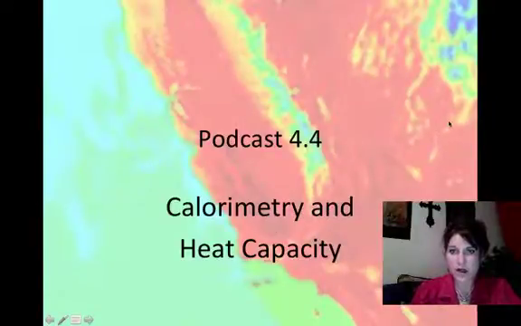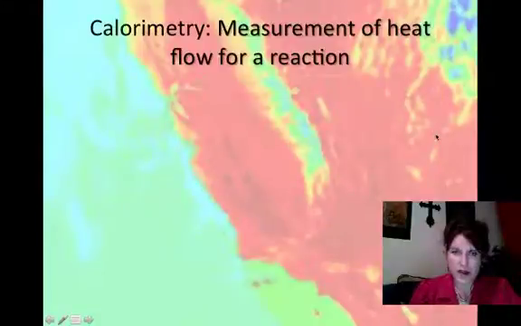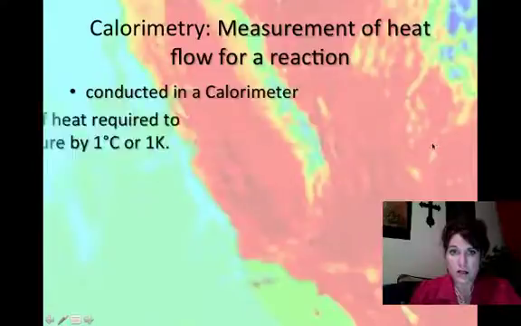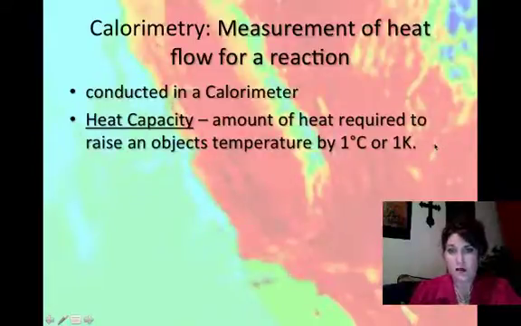This is Miss Gray, and we're in podcast 4.4, which is all about calorimetry and heat capacity. You've already learned about calorimetry before. It's simply the measurement of heat flow for a reaction. There's a few ways that we can accomplish this, but basically it relies on the use of a calorimeter, right, which is a device where we can measure the temperature change.